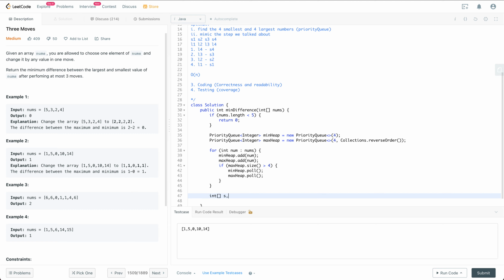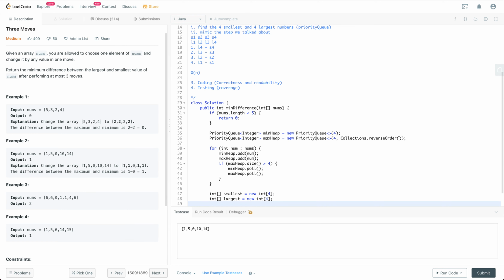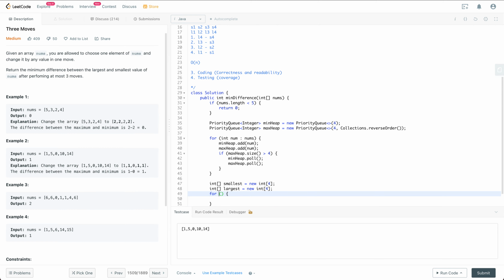Then we need to define the thing we talked about. We have the smallest as new int[4], and similarly we have the largest as new int[4] as well. And then we go through everything left in the heap, so i smaller than 4, plus i.